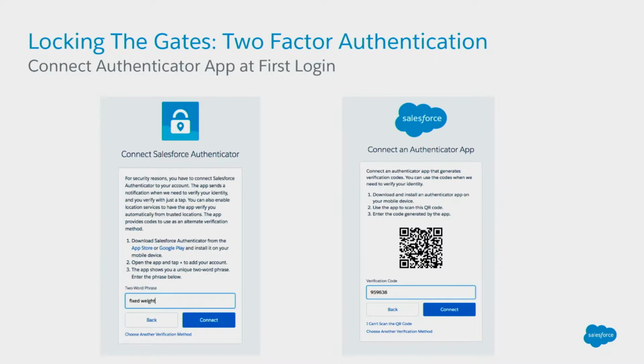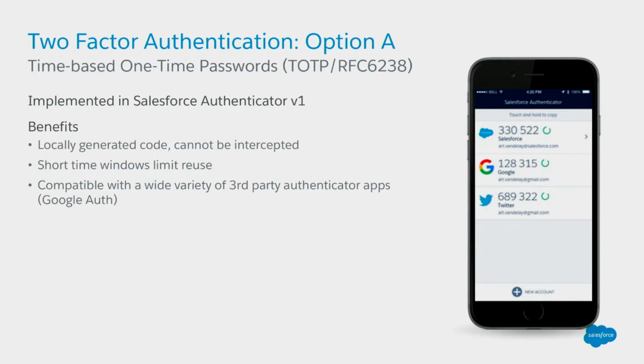Now, the cell phone app that we recommend is the Salesforce Authenticator app that is available for both iOS and Android. You can also use other authenticator apps that are used in the market like Google Authenticator. We recommend Salesforce Authenticator because I'm going to talk about why. But here the user needs to connect that Salesforce Authenticator app on the cell phone to his org. When he or she adds a new account to the Authenticator app, he will see a two-word phrase there. He needs to enter it here and click on connect, or he can also choose to connect using a QR code.